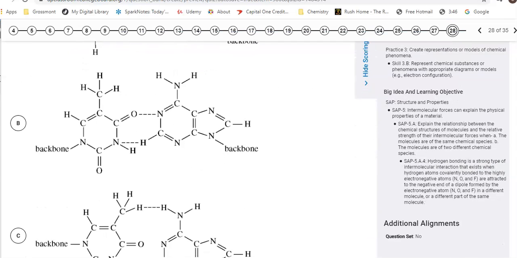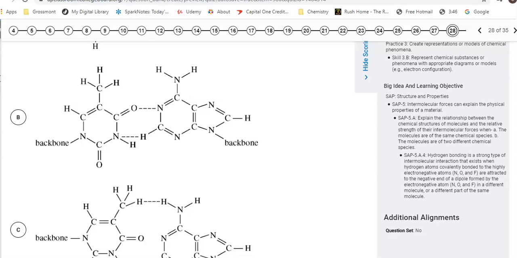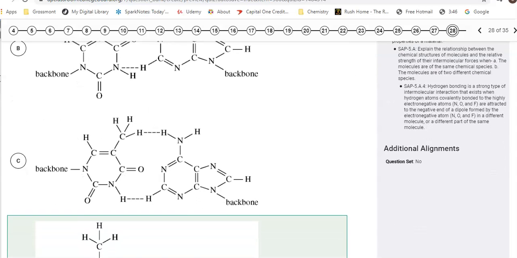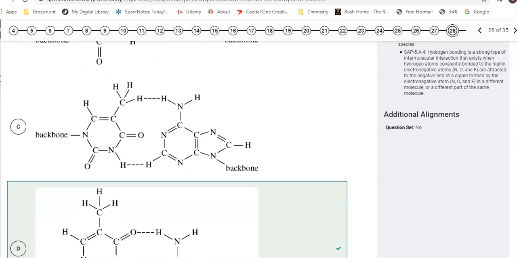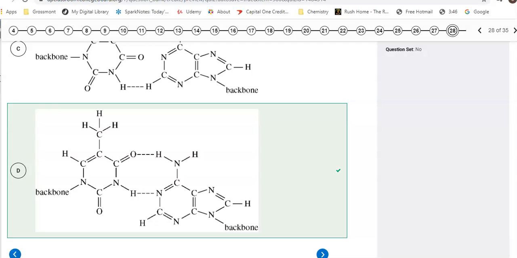The next one, let's go down. Same thing. You got the hydrogen attached to the carbon in B, so that's no good. Next one down. Same thing. You got the hydrogen attached to carbons. No good. Next one down. This one's the right answer. You've got the hydrogen attached to a nitrogen and then forming a hydrogen bond with an oxygen in one case. In the other case, you have the hydrogen attached to a nitrogen and hydrogen bonding with a nitrogen. That's legal. It can mix and match any of those combinations. Nitrogen, oxygen, fluorine with nitrogen, oxygen, fluorine with a hydrogen in between them. Okay? So there's your answer.